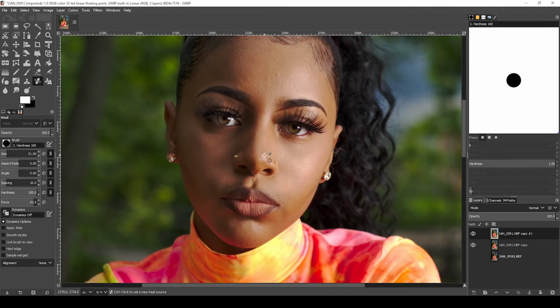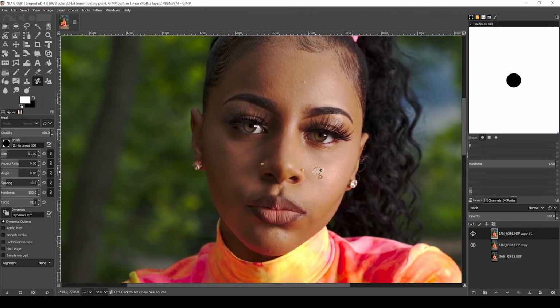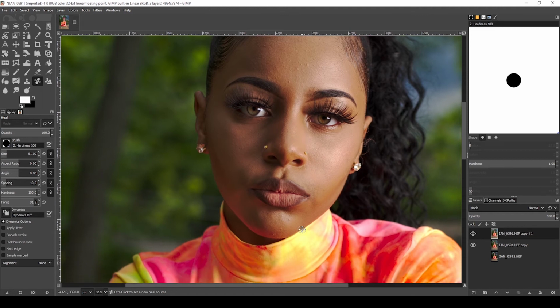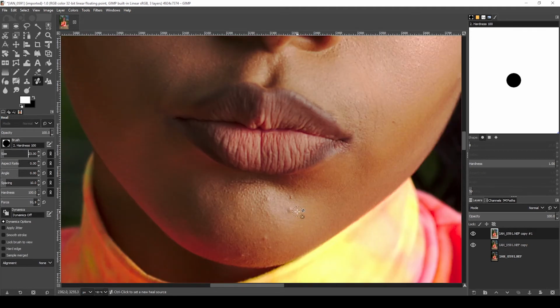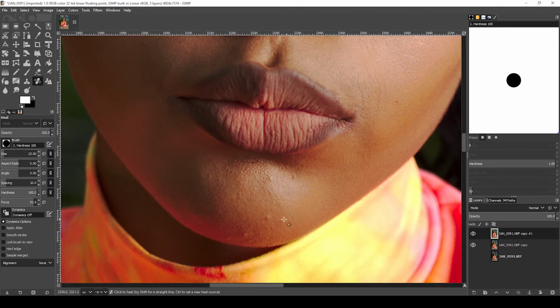So I'm going to zoom in on her face, and what I'm going to do is change the size of my brush by clicking over here. And what I'm going to do is press Control and left click on the mouse, and then that blemish is gone. Same thing.